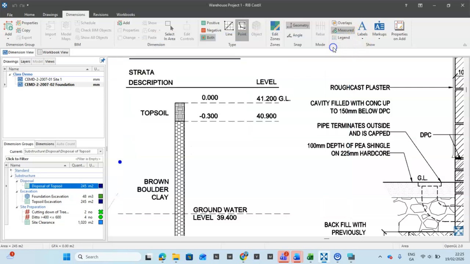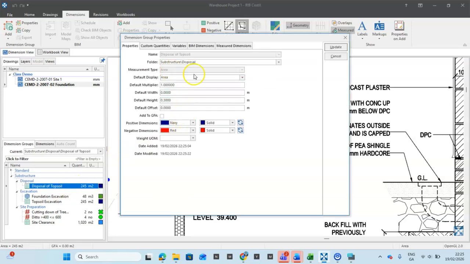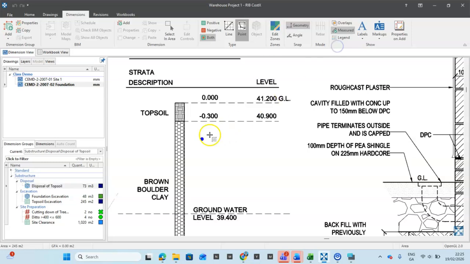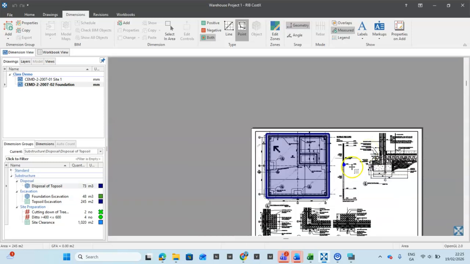Once we do that, we update it and click yes, and then we have our quantities. Go back again, because you need to change that. The display has to be volume. Alright, you change the display to volume and then update it, and then you have your quantity as 73 cubic meters. Alright, so that is it.